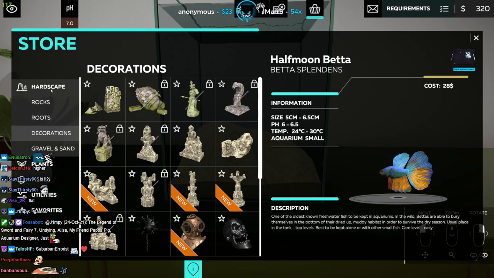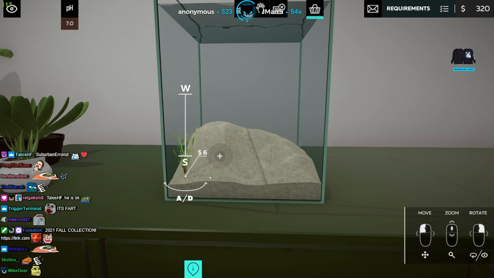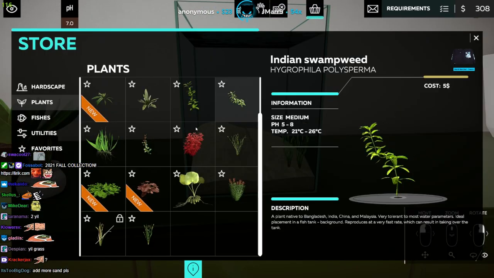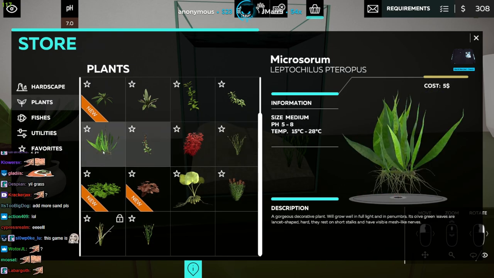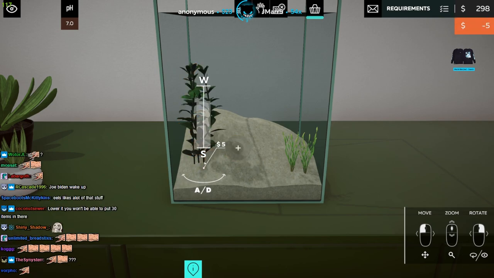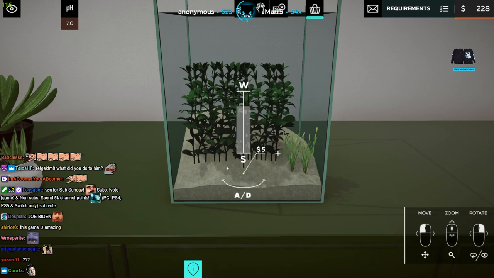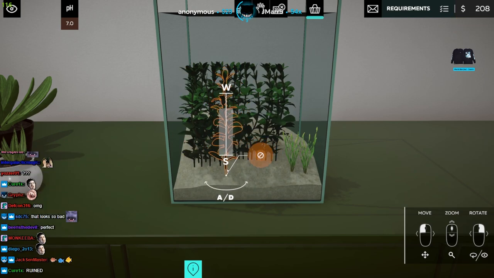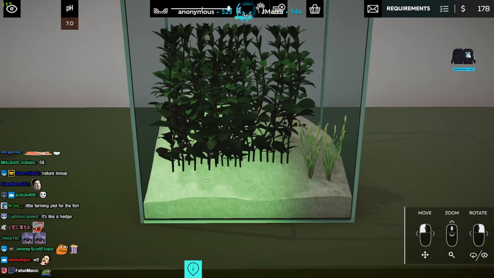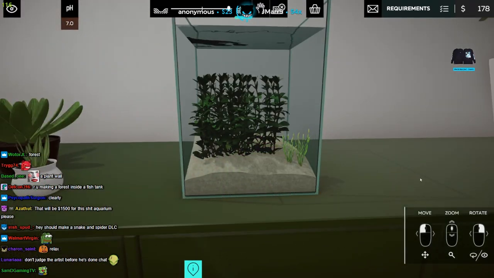Eel grass plant. Let's see. Eel grass. Okay, so we're gonna do some eel grass here. Okay, double eel grass into marsh seed box plant. Marsh seed box, a ton of these. Guys, I know what I'm doing. Relax. Beautiful. Look at that. Pure privacy.